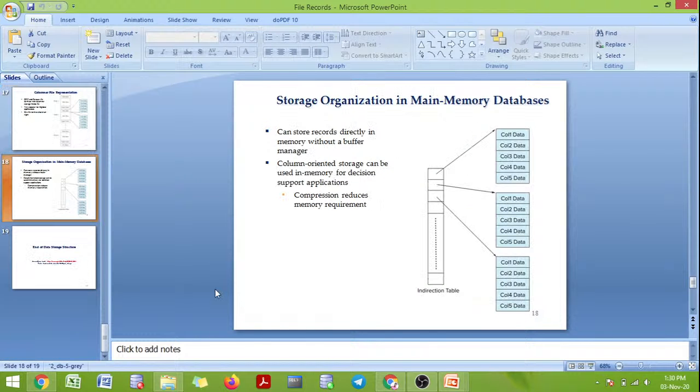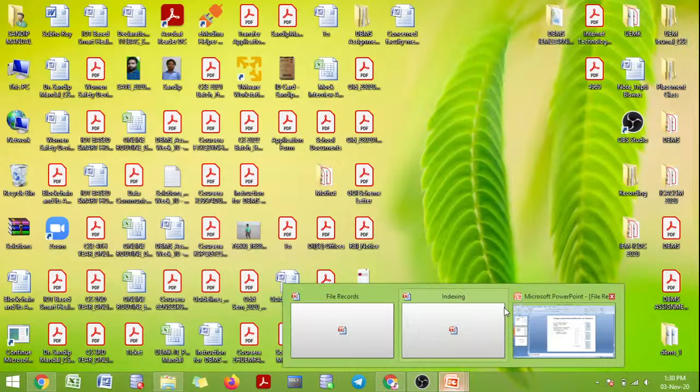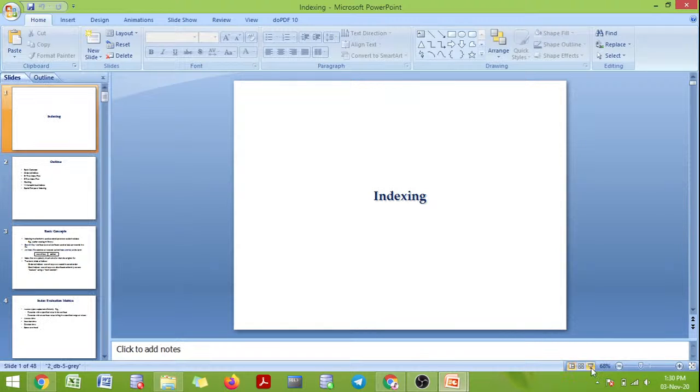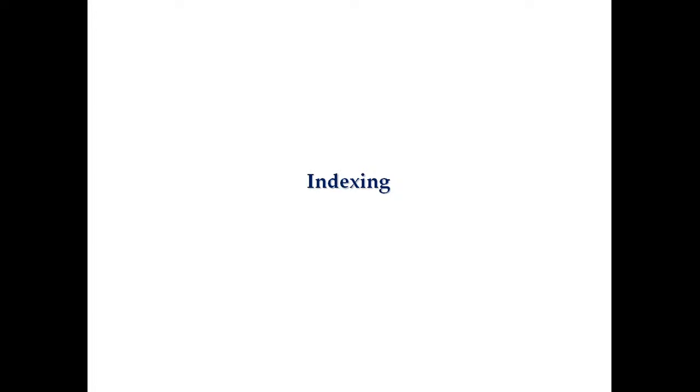In the indexes part, whenever we check, the meaning is very simple: whatever file format you are using is not the main important thing. The main important thing is that for each file, and within the file for each record, some kind of index should be there, because depending on the index the searching is quite easy.